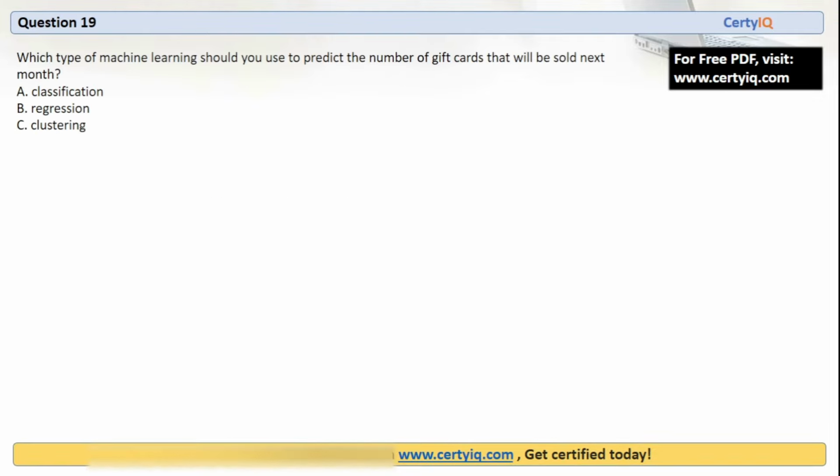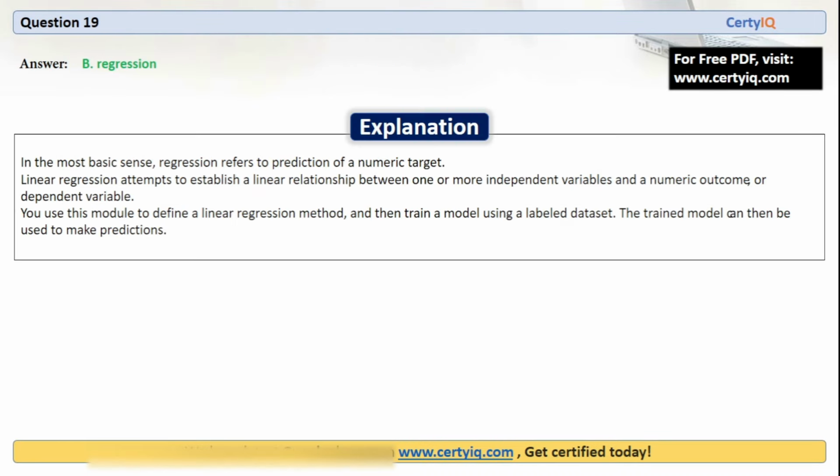Question 19. Which type of machine learning should you use to predict the number of gift cards that will be sold next month? Our options are A. Classification, B. Regression, C. Clustering. The correct answer is B. Regression. In the most basic sense, regression refers to the prediction of a numeric target.